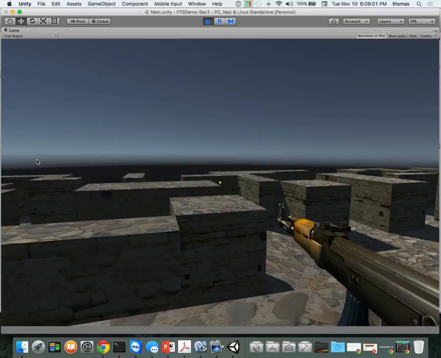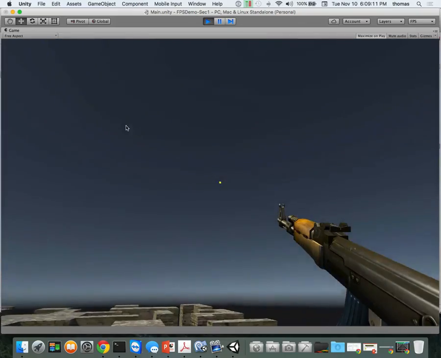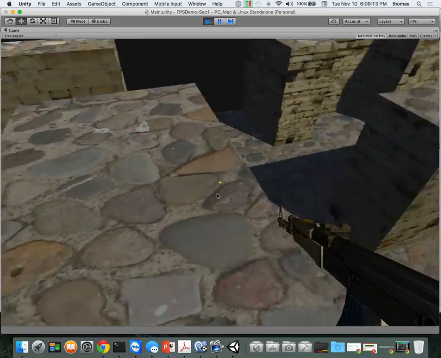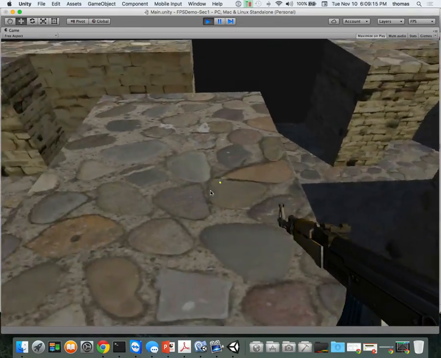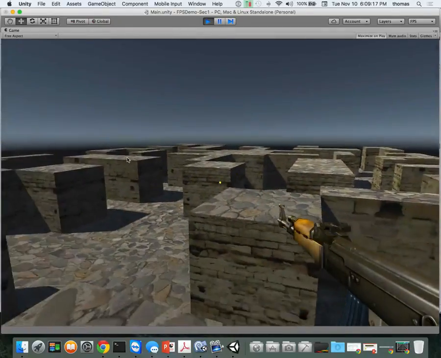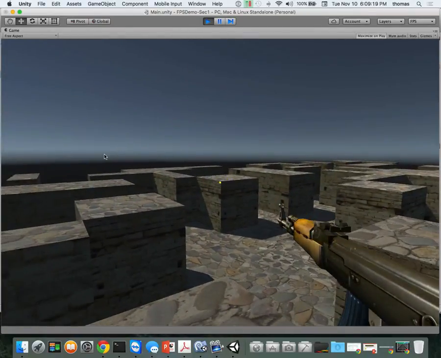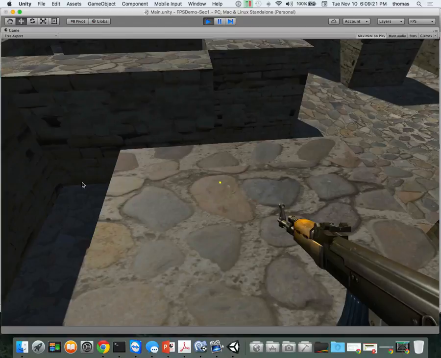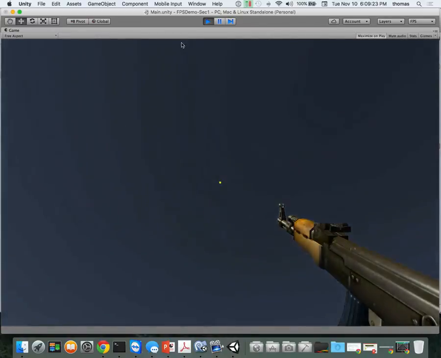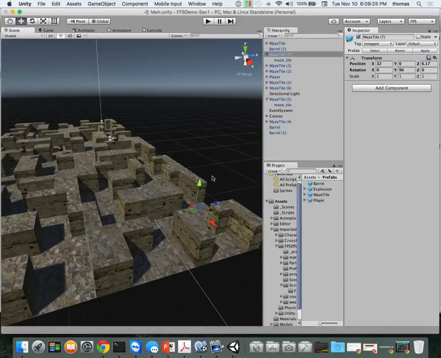We have a maze. Let's get some points and some scoring going, which is the next piece. The easiest thing to do is notice that where I have my reticle is inside my canvas. So wherever I'm pointing my gun, I have this little reticle in here, and that's where my canvas is. I also have a problem with the barrels. Igor was saying that my barrels are messed up. You should probably fix that too.